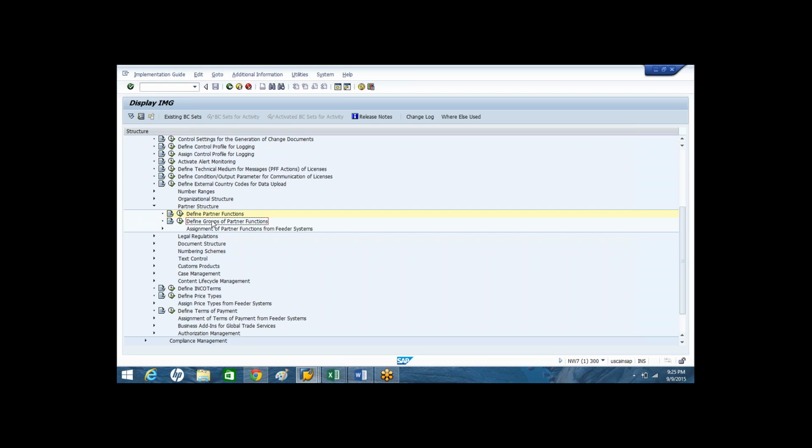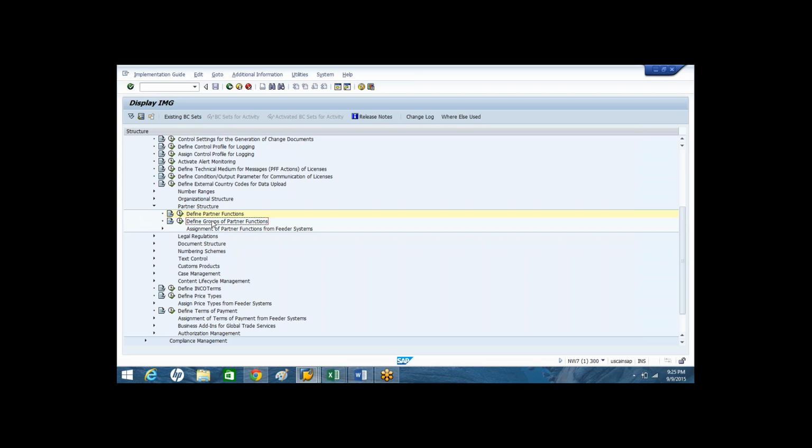Can anyone tell me what the application areas of the GTS module are? Can anyone just name all the application areas of the GTS module? Hello?